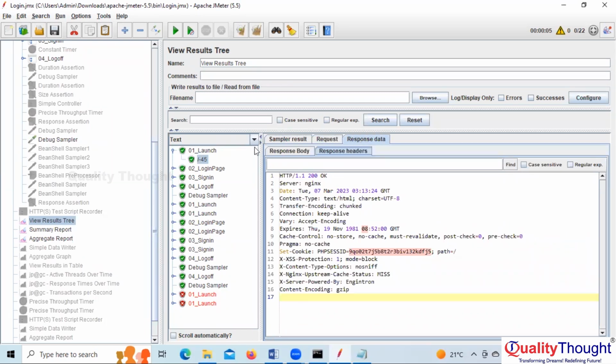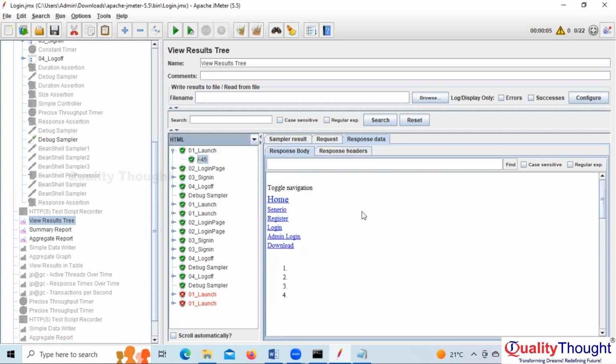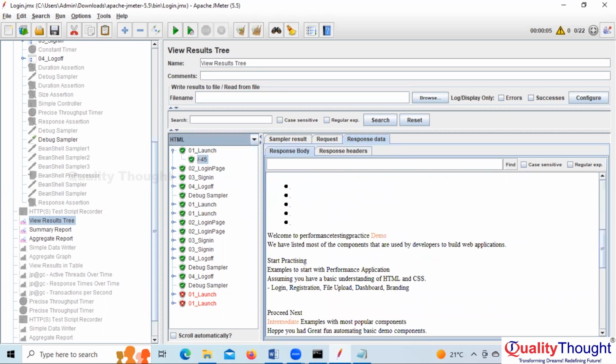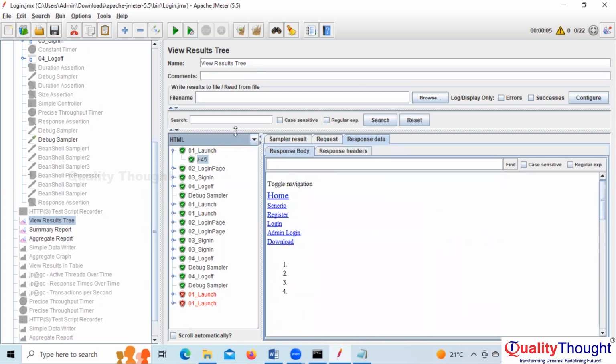And also what you need to know here is there are several views in this view results tree for each and every sampler. I have selected text view, right? If I select HTML view, what will happen? You will see the web page, how the web page is loading and all. And there is one more view which we generally use.